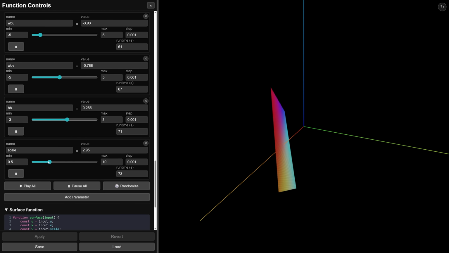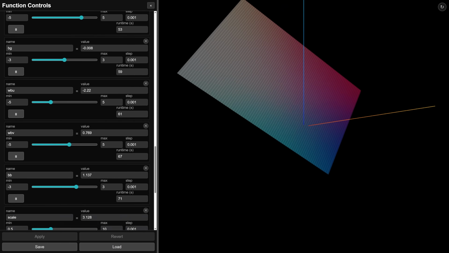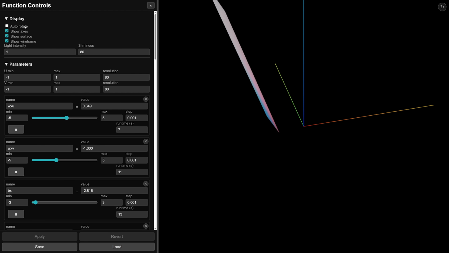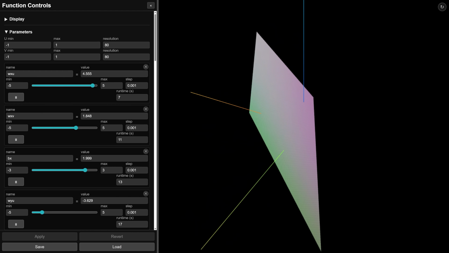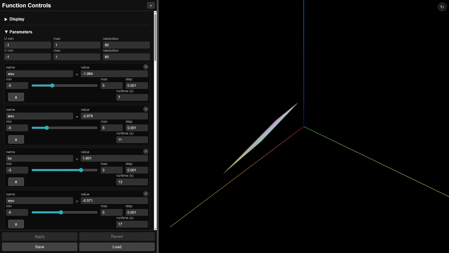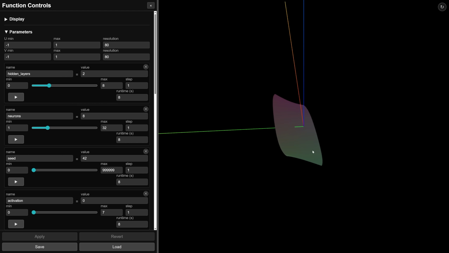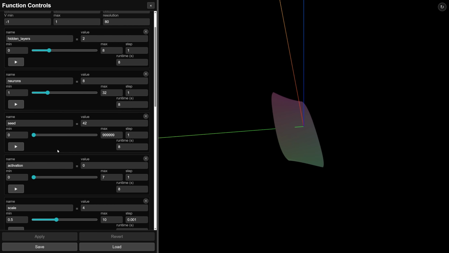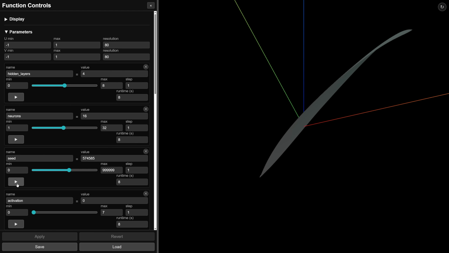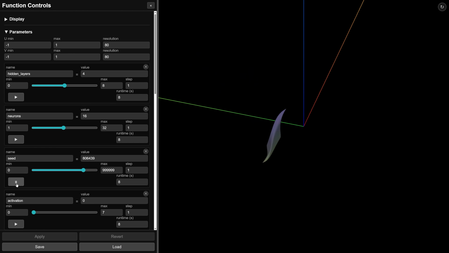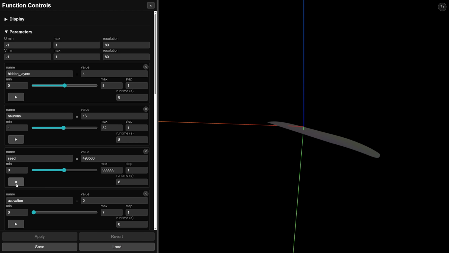This here is a perceptron, or a single-layer neural network. It can only make a flat plane with simple gradient colors. With this many inputs and outputs, it has many parameters which can control the various weights and biases that control the shape of the plane. This one is a multi-layer perceptron, an MLP, which has way more parameters, too many to expose in the UI. Instead, I've added a seed parameter, which simply seeds a random number generator that fills in all the weights and biases. So by walking through different seeds, you can walk through the space of possible neural networks.